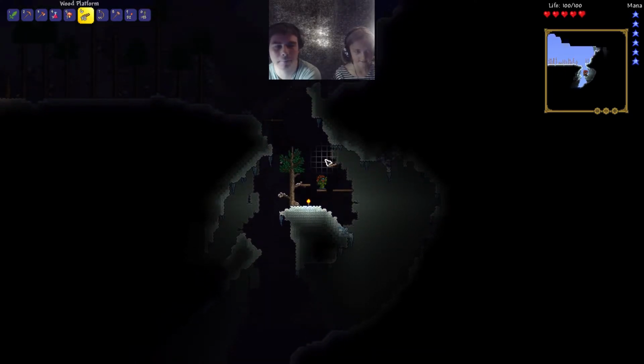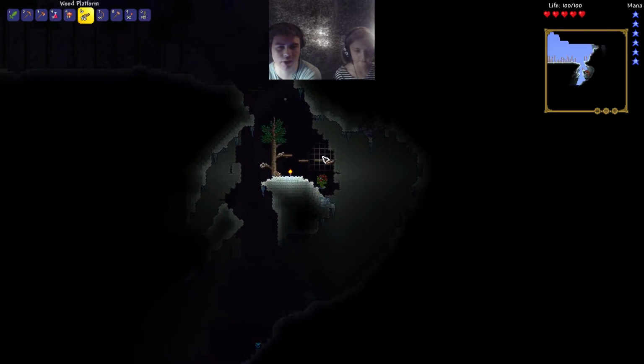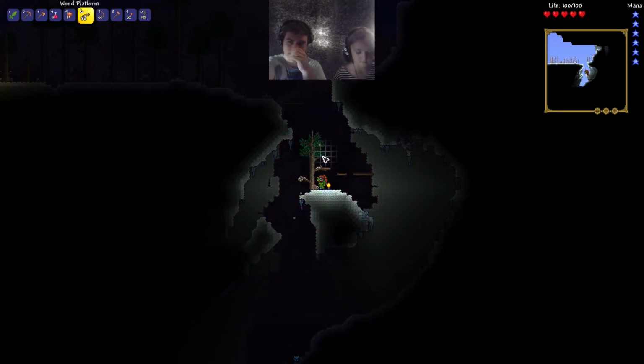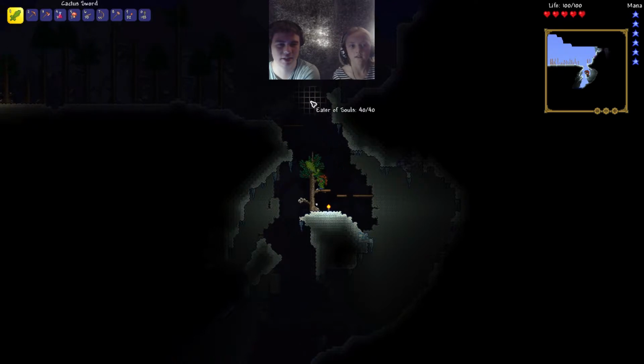What is that? It was a falling star. Somewhere close to you, because if you hear it, then it was close. It was like in that direction, I think. In fact, I could see the glow there. Oh, yeah. Oh, there we go. That? There's a corruption enemy, and he's gonna try and get you. Eater of souls. He's coming to get you.